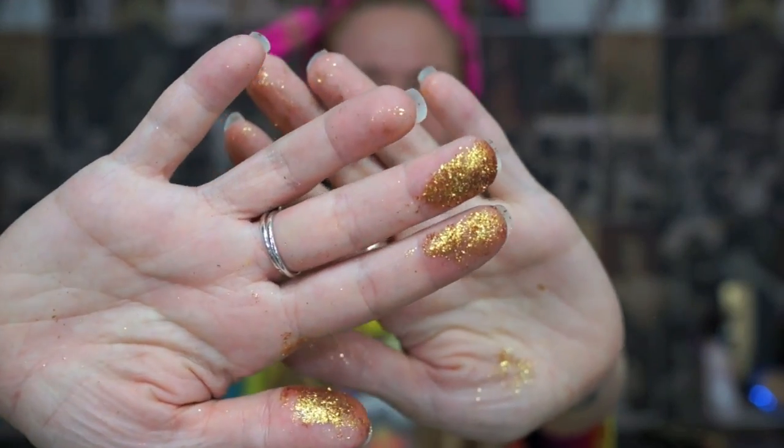This isn't really glitter though. I think it's just some sort of magical shimmering powder that they use, because I have had this before and I know that all this glittery stuff does wash away in the bath. So I'm not exactly sure what kind of magic they use to create this super glittery looking stuff that isn't really glitter. But just look at that. It's like Goldfinger. Everything I touch right now, I feel like I could turn it into gold glitter.